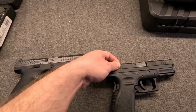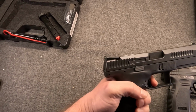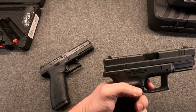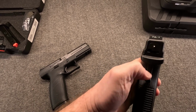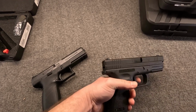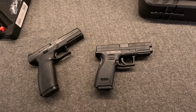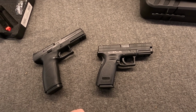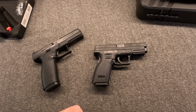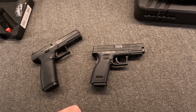What about the trigger? CZ we already talked about, but just so I have it fresh in my finger. And of course you have the grip safety. I'm gonna grip that again. The XD trigger is not bad, but as Jerry pointed out, the first time you really shoot one, it does take a little getting used to. It has a very long reset, which isn't, again, a bad thing. It's a smooth trigger, it's not heavy, but it does have a long reset.